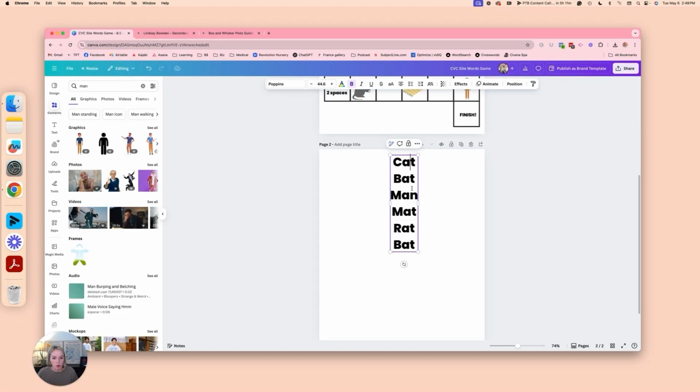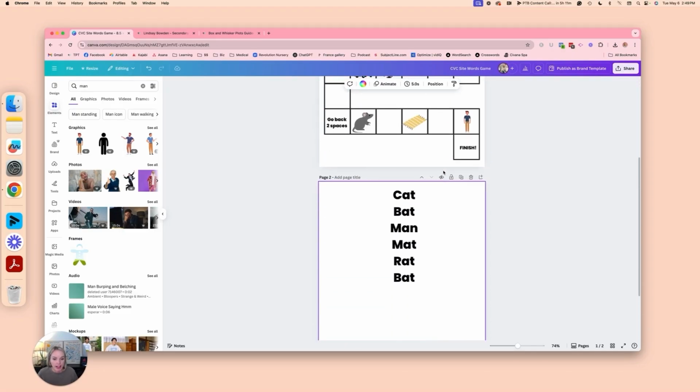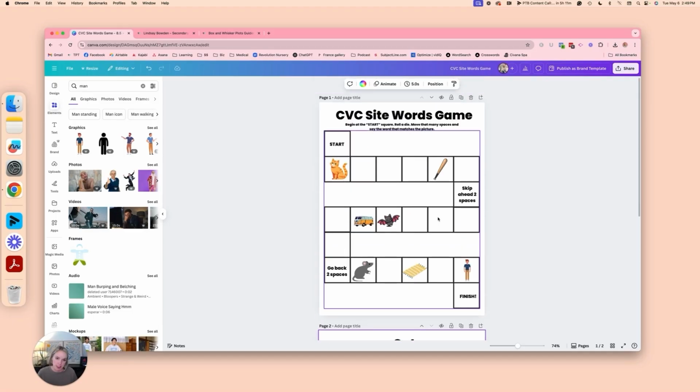And so they roll their die and let's say they get here, that's a bat. They have to find the word bat and then it's the next person's turn. So lots of different ways you can do games, okay? And I have made games for all different kinds of levels. There are lots of options here, but once you finish out your game, then I would add a few things.